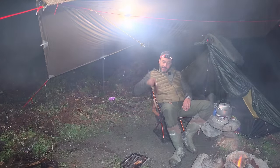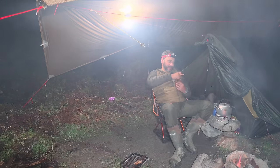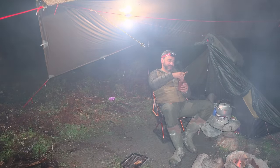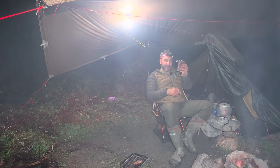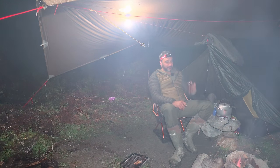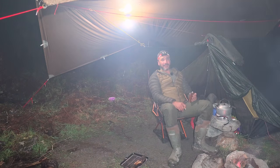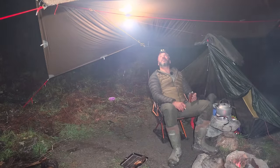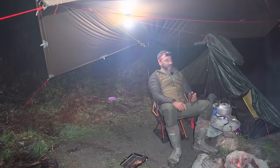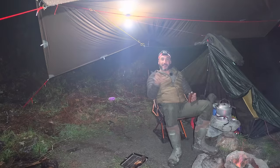What do I have this time in the old flask? Cheers, everybody. Oh, that's so nice. Well, I can tell you now, it's the Kraken rum, spiced rum. Absolutely delicious. Oh, that's it. If the wind just stays like that, from that side, pushing the smoke that way, perfect.